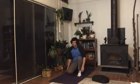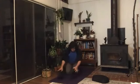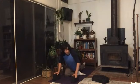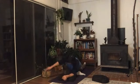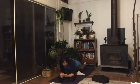Back to center. Let's rock on forward. Pigeon pose. Take your right knee forward and the foot across the body. Walk your left knee back. We're going to do a 4-8 as we wind down our practice, or a 1-2, meaning the exhale is twice as long as the inhale. So if you can't do 4-8, you can do 3-6 or 2-4. I'm going to lead us through 4-8. I really recommend you count along with me to help focus your own mind.